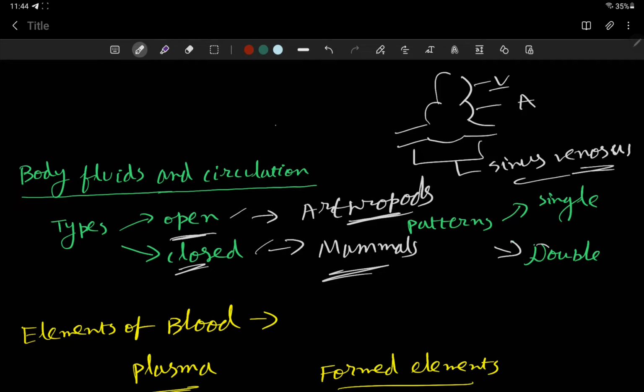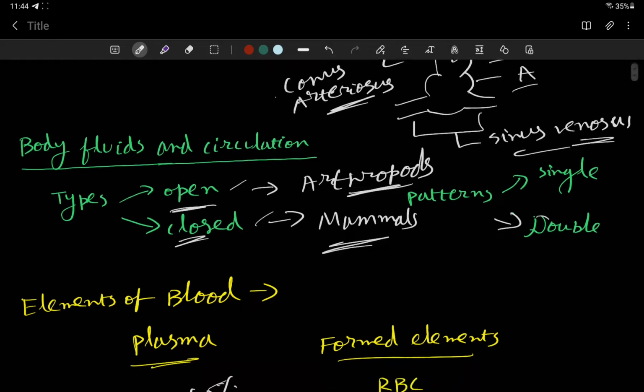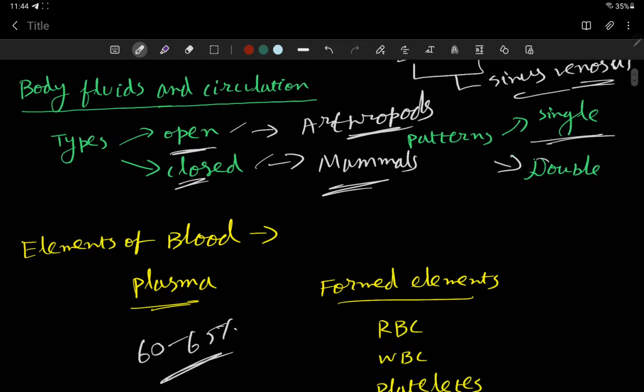The blood collected via the sinus venosus is supplied to the atrium, and from the atrium the blood enters the ventricle. From the ventricle the blood goes out via a blood vessel called the conus arteriosus, and this opens into the gill plate, where the organism collects O2 and exchanges it with the CO2 present in the blood. As the blood enters the heart only one time, this kind of circulation is called single circulation.